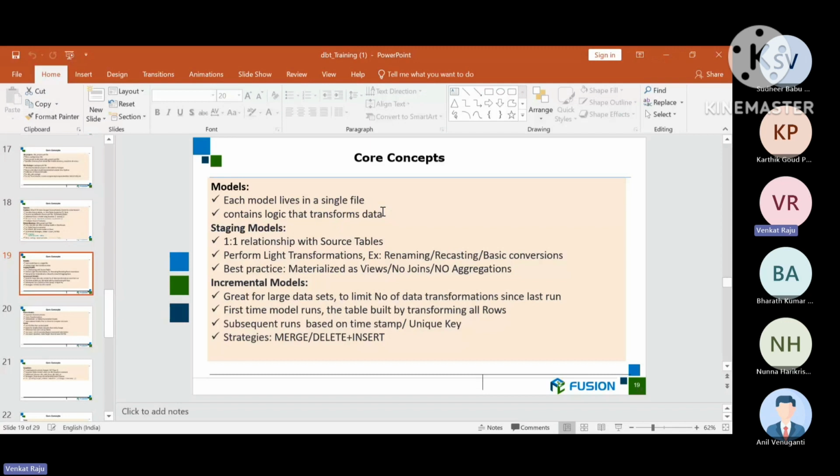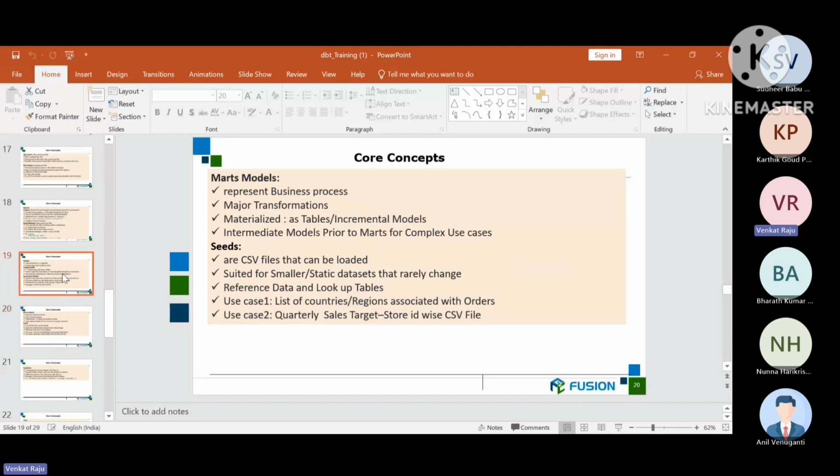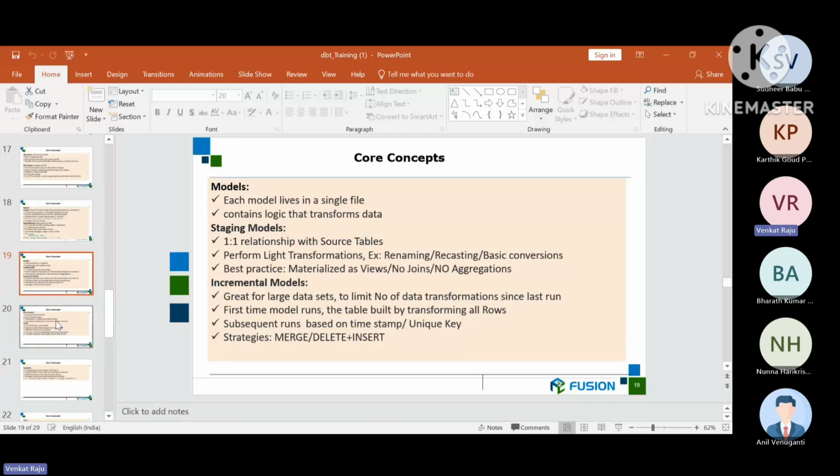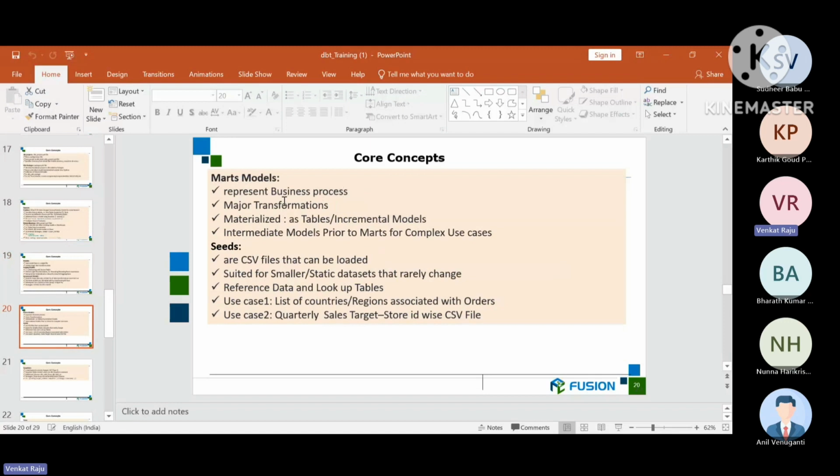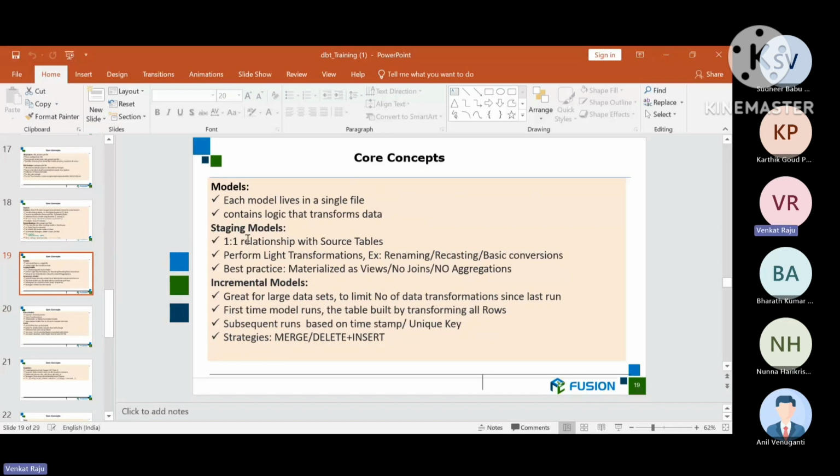There is no rule, but there are best practices: you define the source, then your staging tables. If your requirements or use case are complex, you will have an incremental model, meaning the data is refreshed. I will explain this later, then we'll have the mart model. If it is very simple, you will have one staging model and a simple mart model, where customers, for us, are the Tableau team. The Tableau team will use that mart model.